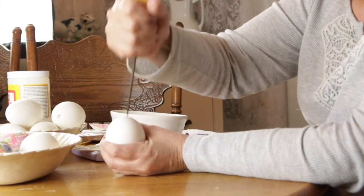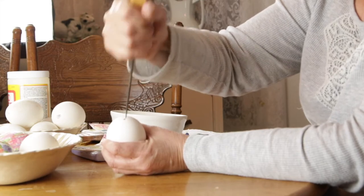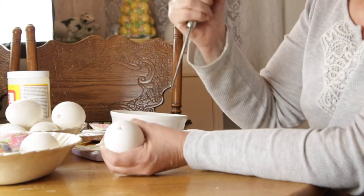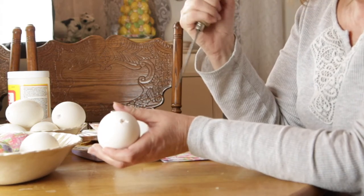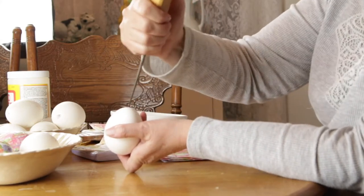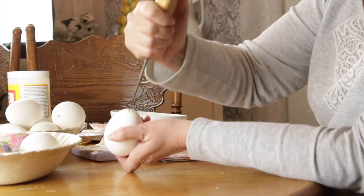And I'm going to just tap this in until I get a pretty decent size hole made. And then I'm gonna flip it over and do a hole in the other side. It doesn't really have to be as big.